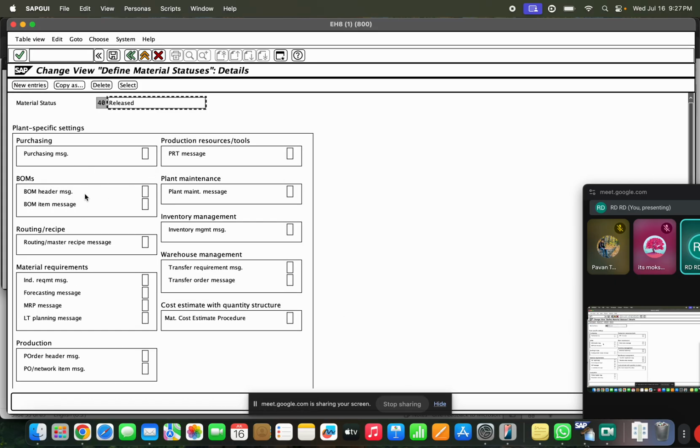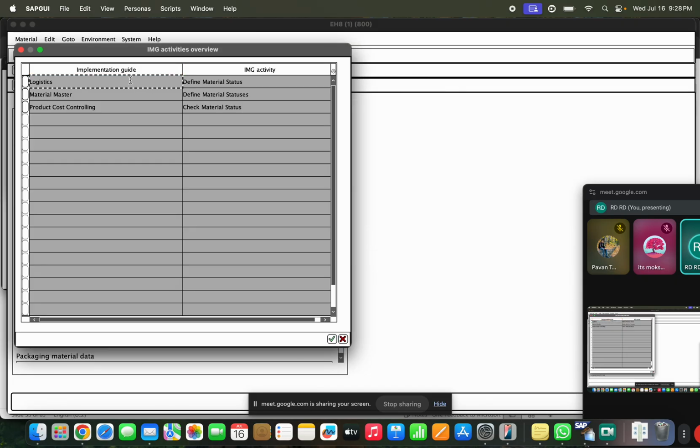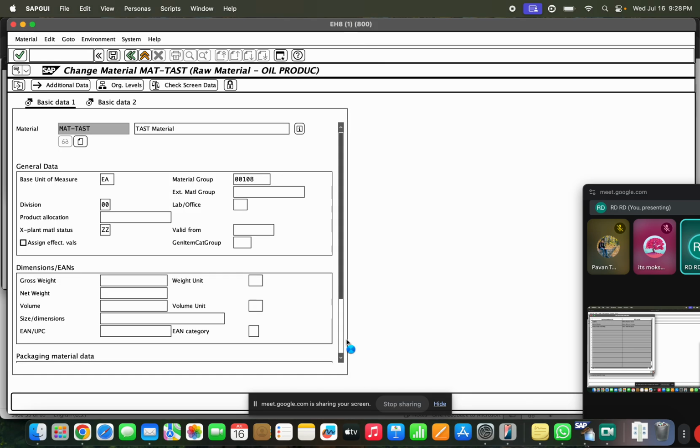That means everything is released. There are no controls here, no error message controlling and all. If it is blank, it is the same, and 40 is also the same. There is nothing. So for user understanding, they are updating it like released: this material is released, free to use for any operations. Clear?